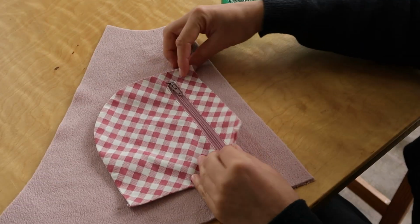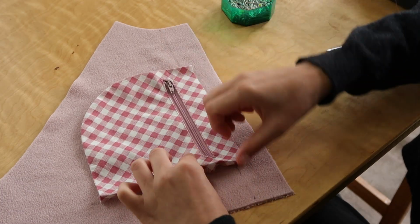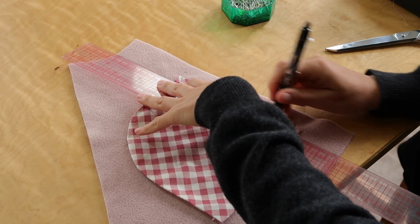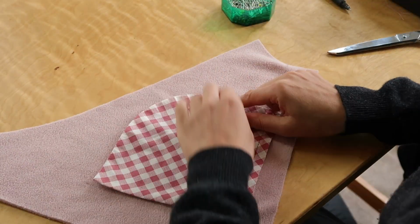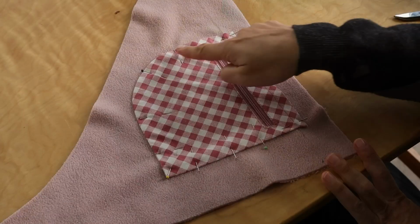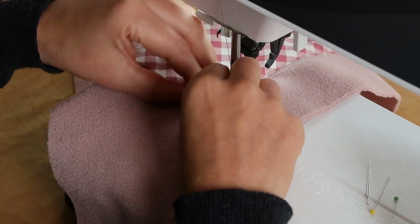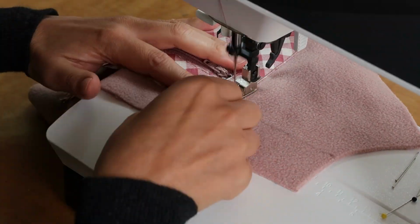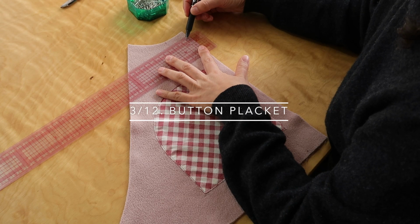I pin the pocket to the front. We want the pocket to stick out here beyond my line by 1 centimeter, so this 1 centimeter will be covered later on by the button placket. Top stitch. And that's it for the chest pocket. Moving on to the button placket.